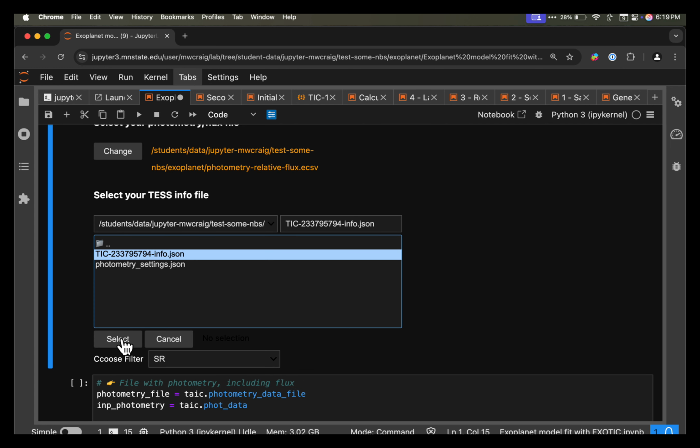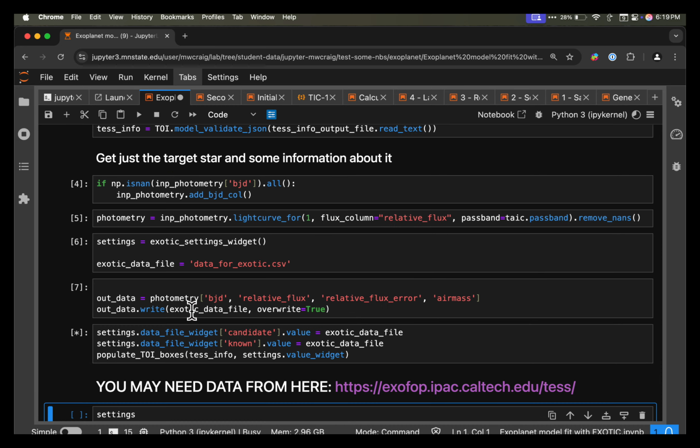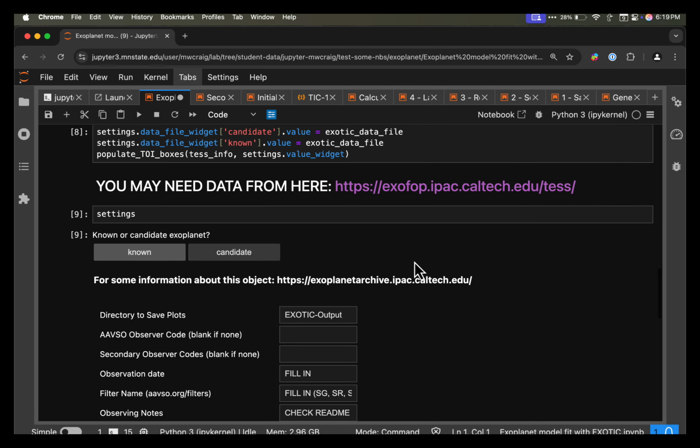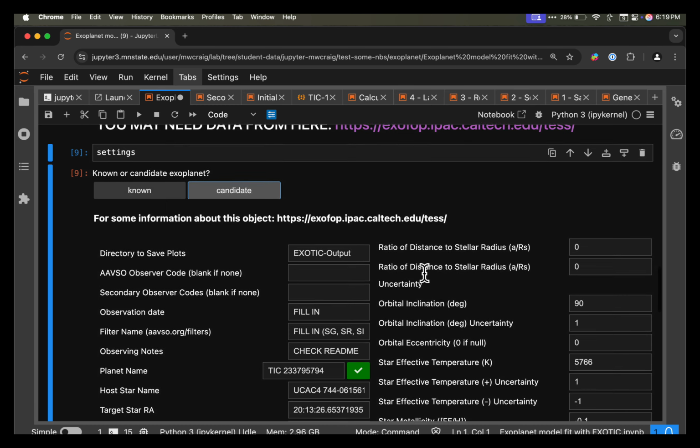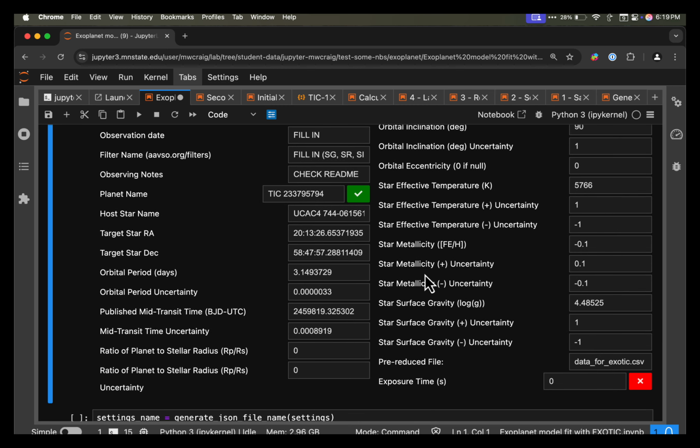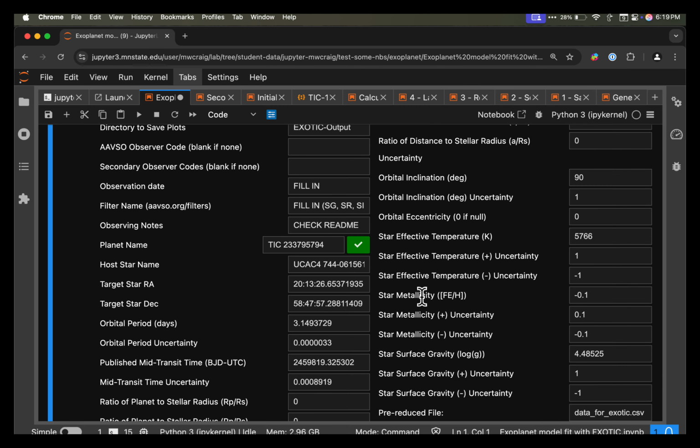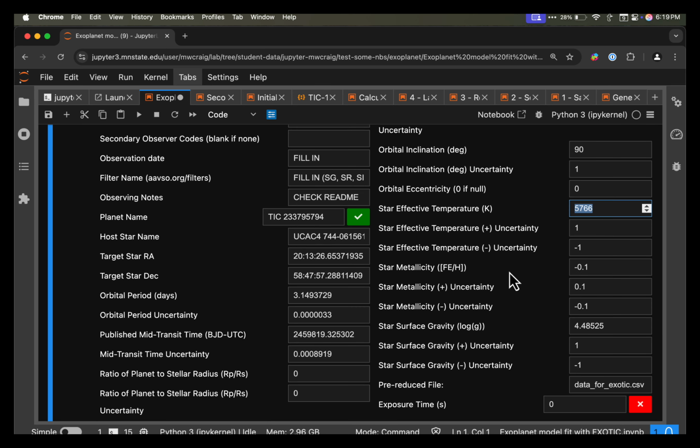So let me finish loading this stuff. Okay, so this next one was a little bit of a headache. There's a bunch of information that this tool needs to be able to predict what the transit will look like. It needs the temperature of the star, so it can estimate what the star's spectrum looks like, so that it can estimate how the depth of the dip will change as the planet moves across it.